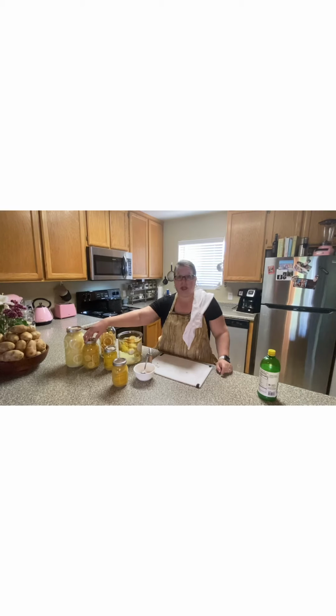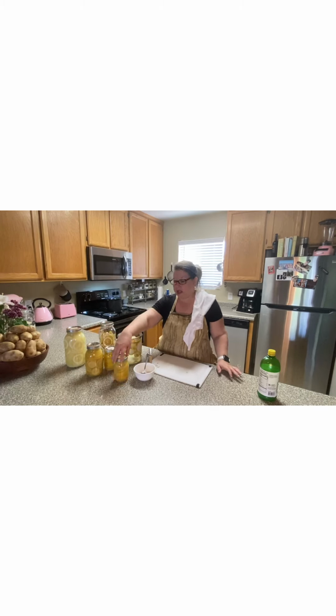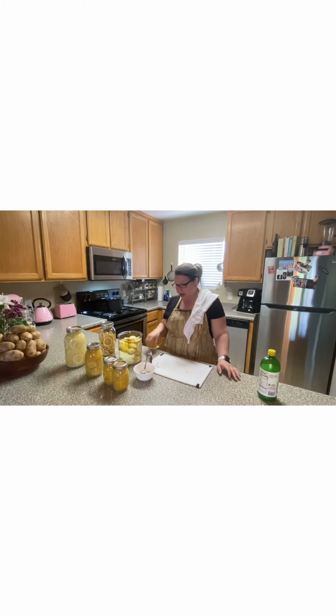The salted lemons can stay out on the counter indefinitely because with the salt and the acid that's in the lemons, no bacteria can grow there. Sugar is not as good a preservative as salt, so that's why these have to be refrigerated after the 4 days. So these jars will sit out here on the counter for 4 days, and then I'll pop them in the fridge.